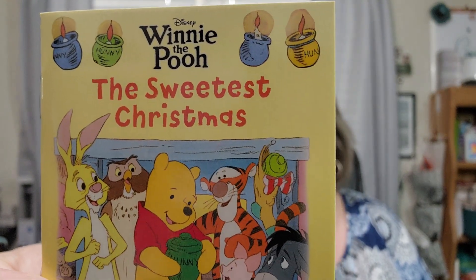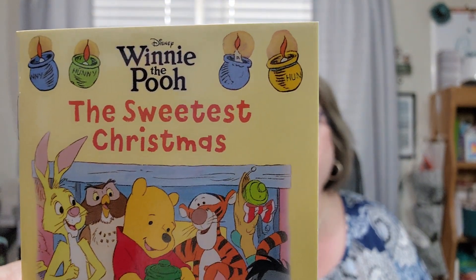This was something my granddaddy gave me as a child, so it's very special. Day eighteen is Winnie the Pooh: The Sweetest Christmas. It's a cold snowy Christmas Eve and Winnie the Pooh has forgotten to get presents for all of his friends. I'm still surprised the music box still plays — like I said, it's almost 50 years old and it's still going. I didn't let my kids play with it.